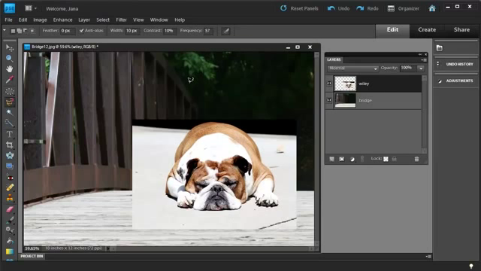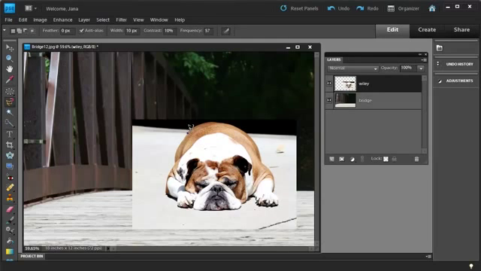This tool is designed to hug your image by recognizing the contrast between your subject and the background. And I'm going to position my cursor just on the very edge of Wiley's body.